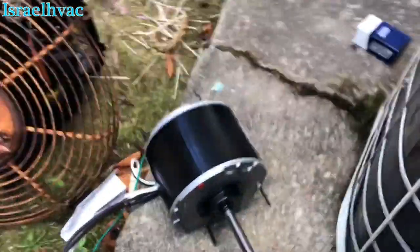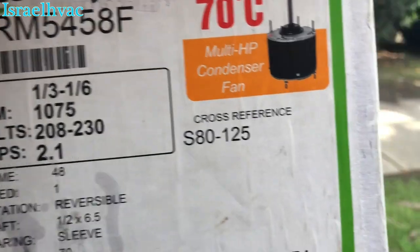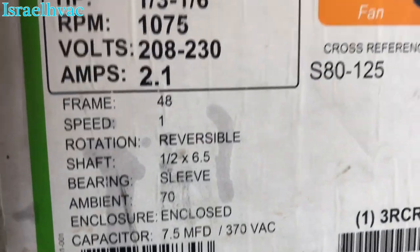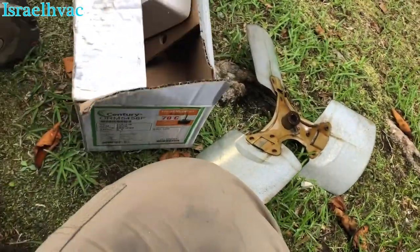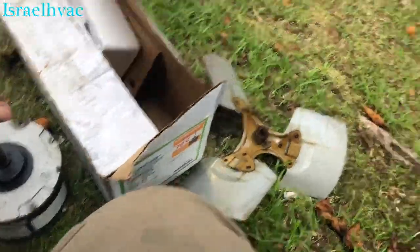All right, guys, here's the new motor. These are my favorite motors. It's the Century, which is A.O. Smith, same thing. It's a multi-horsepower. There's your information. Really good motors. I know this one failed, but you know, I mean, it happens. It looks like the bearings went out.